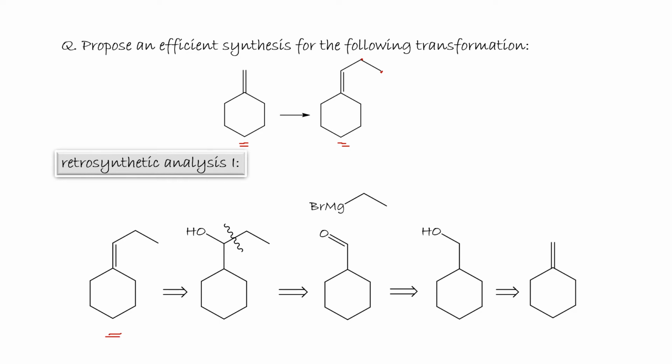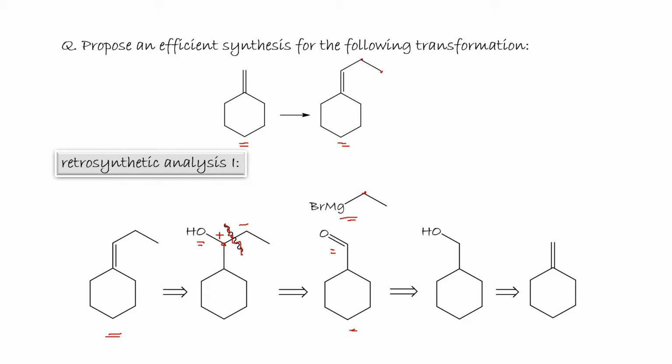Alkene. We can get the alkene from alcohol. And the secondary alcohol, we can get from carbonyl. So this connection in here, this will be negative and this will be positive. So equivalent to this will be the ethyl magnesium bromide, and for this plus will be the aldehyde.